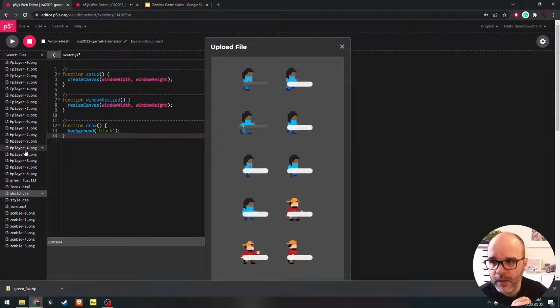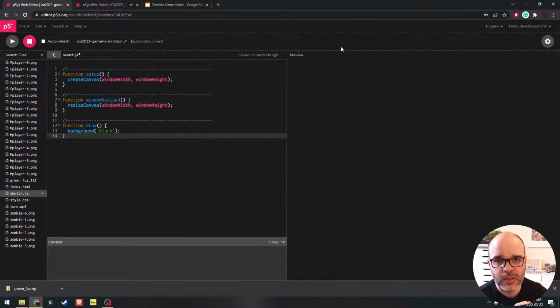Just don't make your files excessively large for no reason if you can avoid it. So I think these have all uploaded correctly, so I'm going to close this tab here. I can see all my assets over there, and we're just going to dump them all in the same folder as our sketch, index, and so forth, just to keep things simple.